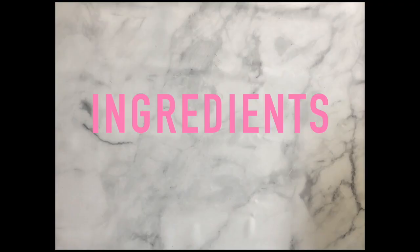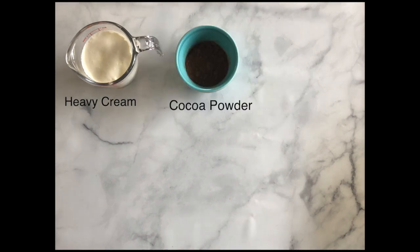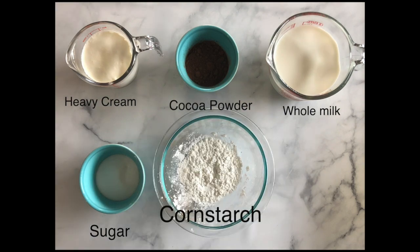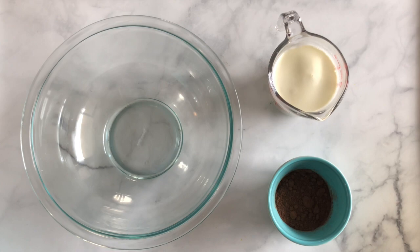Okay, let's gather our ingredients. We're gonna need 1 cup or 250 milliliters of heavy cream, 1/4 cup or 20 grams of cocoa powder, 2 cups or 450 milliliters of whole milk, 1/2 cup or 60 grams of sugar, 4 tablespoons or 30 grams of cornstarch, and 1/2 cup or 100 grams of dark chocolate.